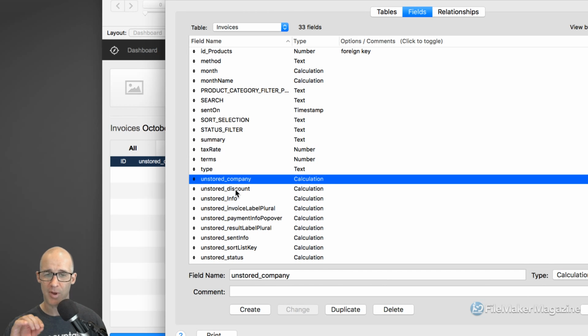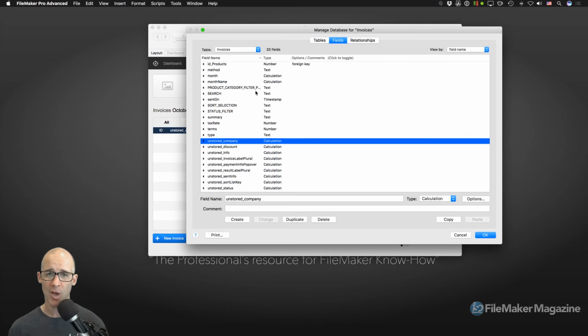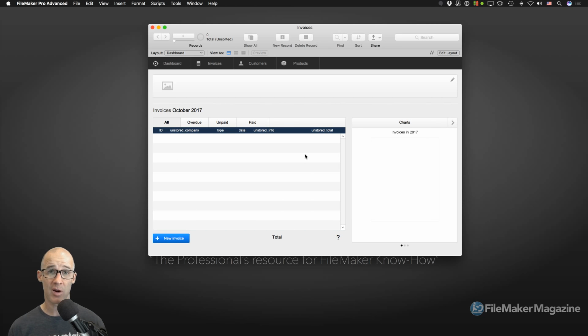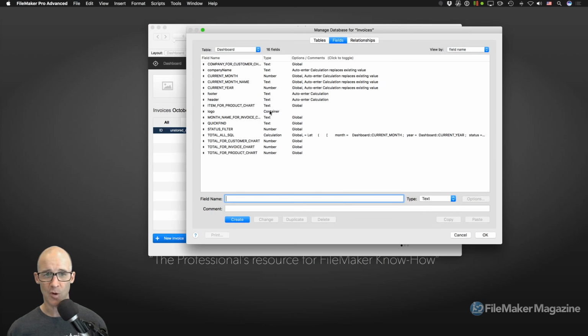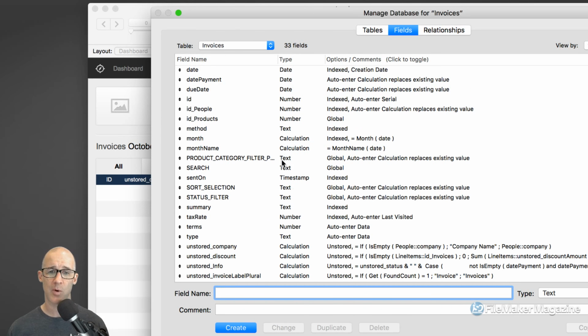All right, so today's topic: developer tables, and how do they relate to fields? Well, obviously, in all of our FileMaker solutions, we have multiple perspectives. We have the perspective of primarily our user interface right here, but that is the user's perspective, and it doesn't make sense to me as the developer when I need to see specific things. Now, there's one thing that we're going to fix in this database. First off, we're going to go into Define Database, and we're on the dashboard here. I'm going to switch to the invoices because that's what we're going to deal with.